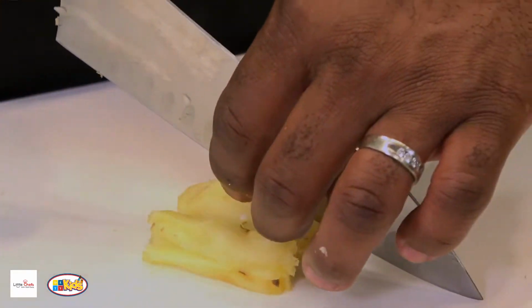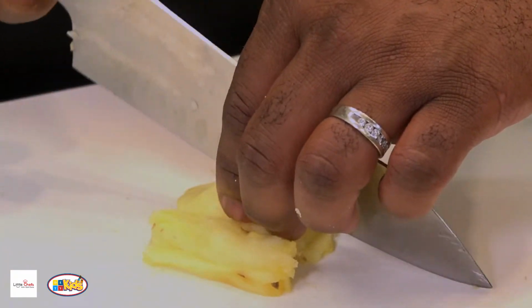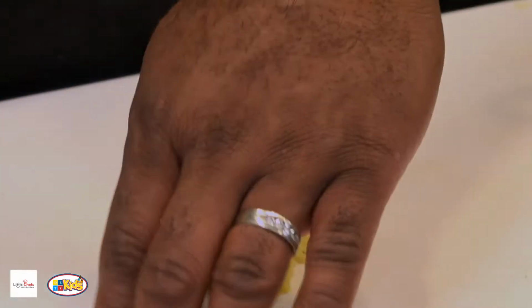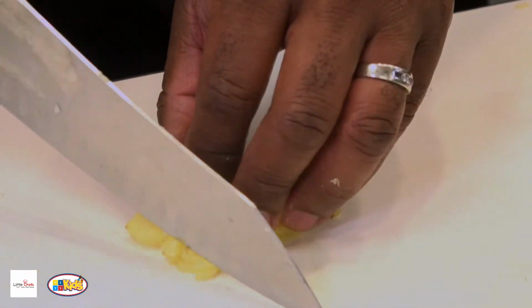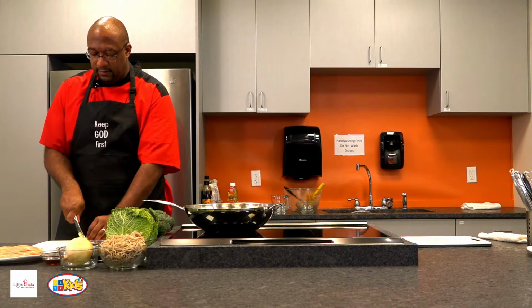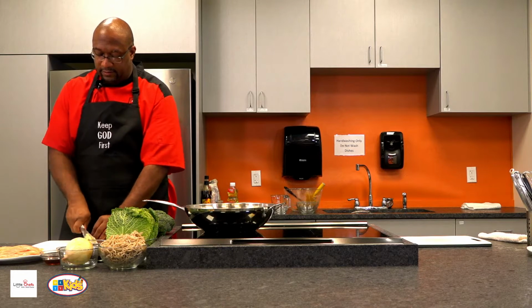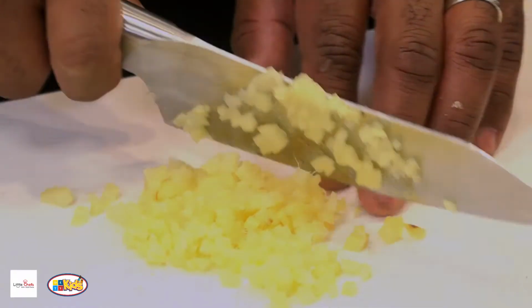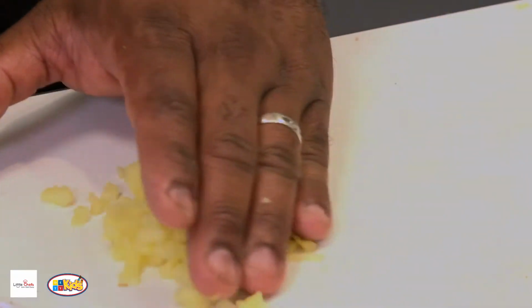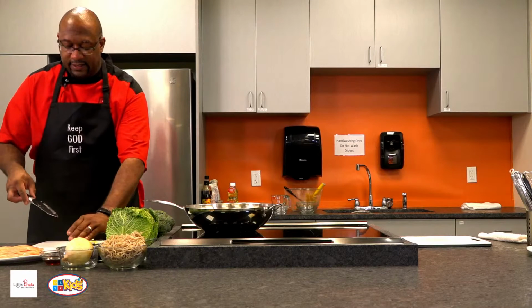I think that was my oven. If you heard that noise, my oven was telling me I have a minute to go before I check my cookies. So they've been in there about 7 minutes so far. Okay, so we're cutting up our ginger. So I'm cutting these little pieces just like this. And I'm gonna put it right back in the dish.